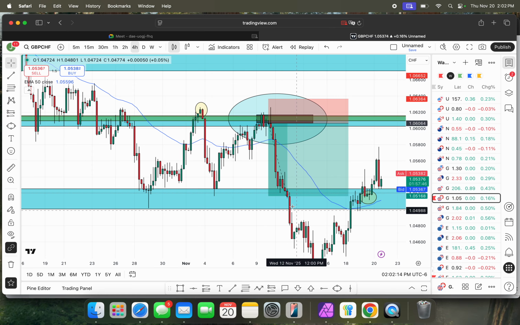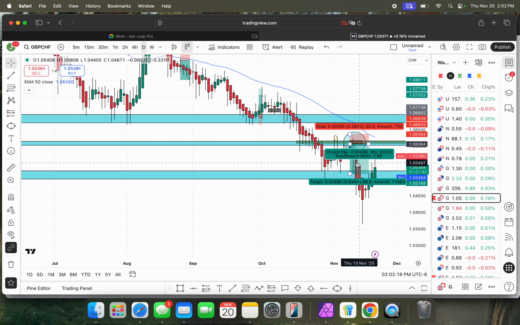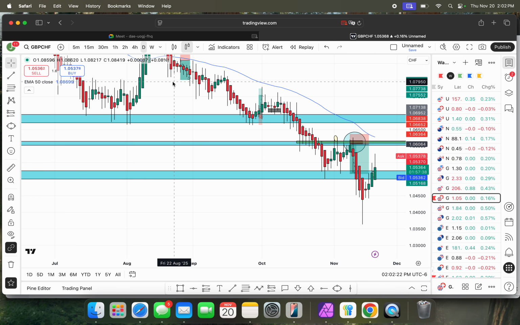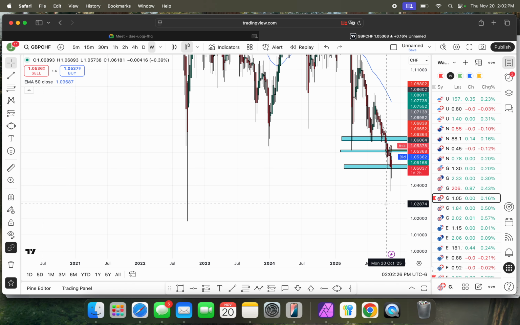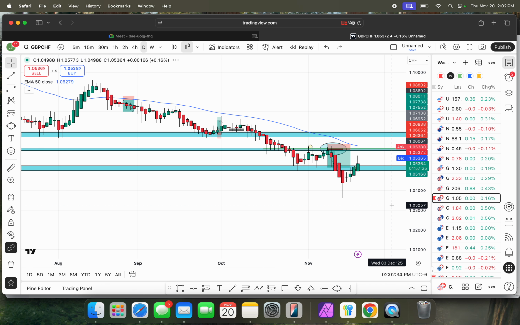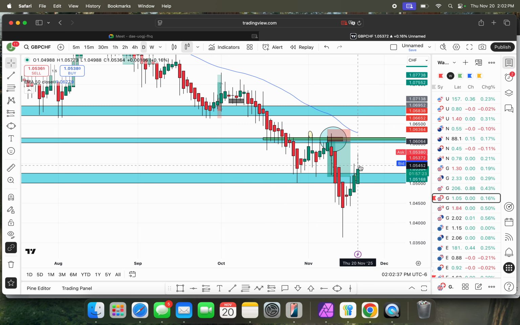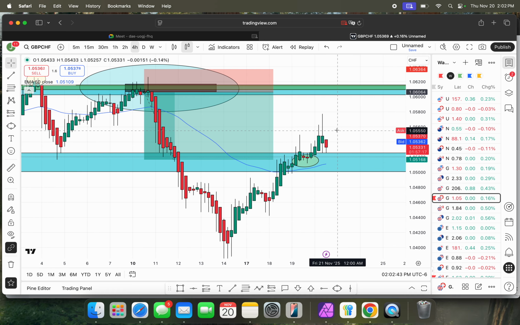Essentially, as we speak, we had a break and we got a retest. Now price looks like it's going to close above, in my honest opinion. Last week price closed inside the area. It didn't close below, so it closed inside. So I called that above. The daily is about today. It's going to close above, and then we are in a H4 uptrend.